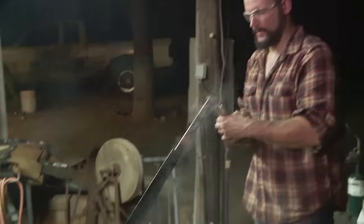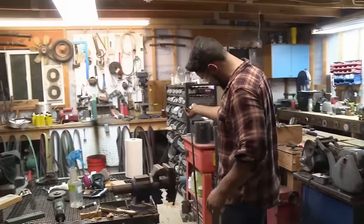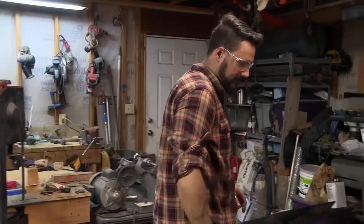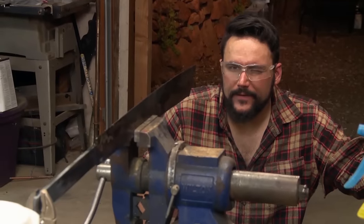My gut wrenches. Warp. Sucks. The thinner the steel, the more tricky it can be to get the heat treat to go off without any issues. But as I look at it, I like it. It took kind of a scimitar warp. Adds character. If it doesn't go side to side, it bows up, kind of like a katana. It is the best warp you can possibly take on. I will take it.